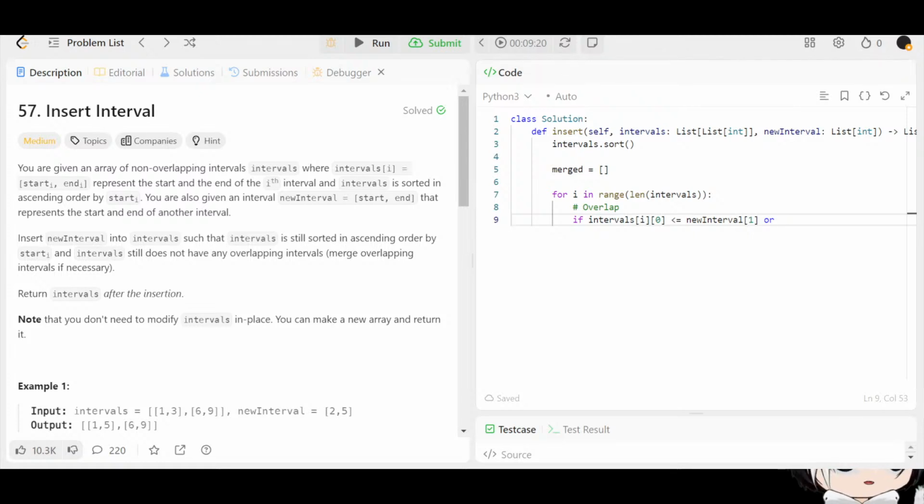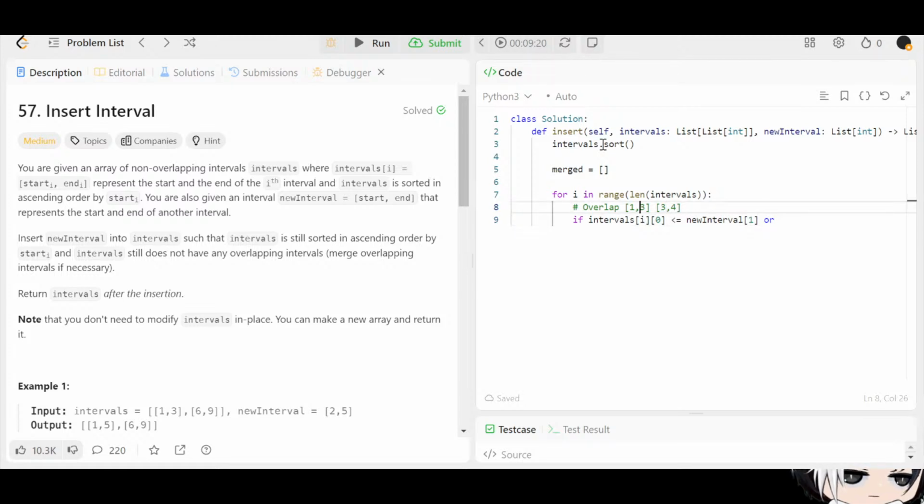Let me try to visualize it. So 1, 2 overlaps with 3, overlaps with 3, 4.